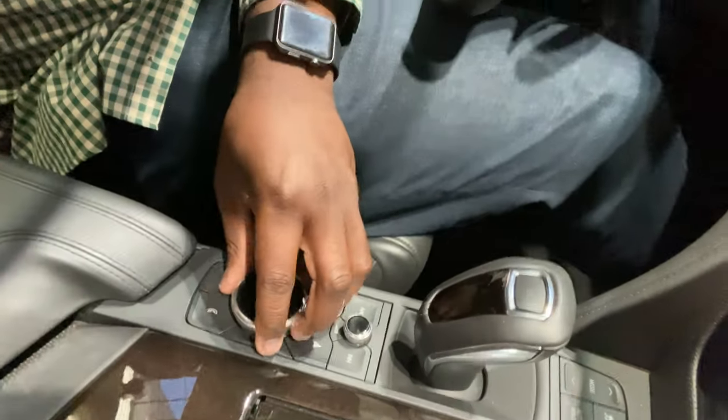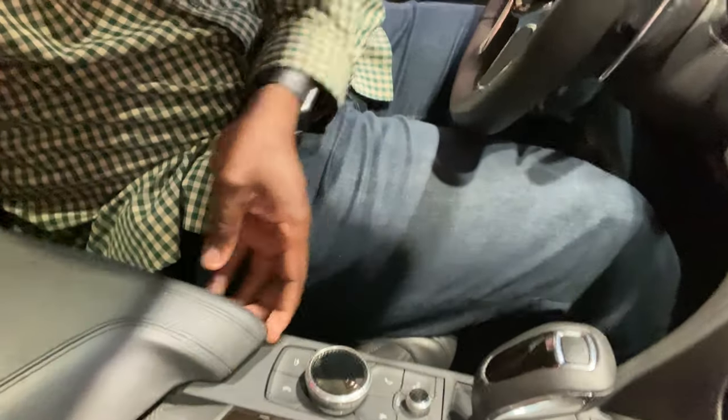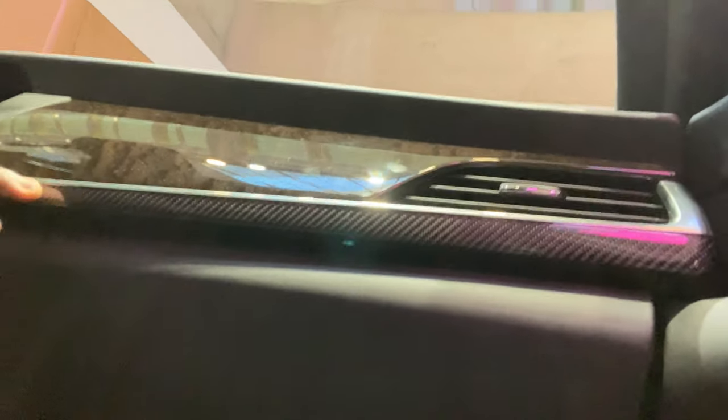I like this little knob here that you control the volume and so forth. They got a button here — ooh, that was clever how they opened that. This is better than the system I assume was in the Q system that was in the Cadillacs before, so that'd be a huge upgrade. I just noticed this too — y'all know how I am about carbon fiber. Look at that trim. Underneath here is all carbon fiber. That's a nice little touch.